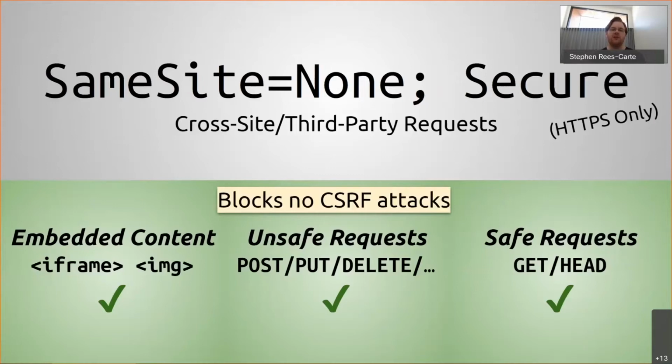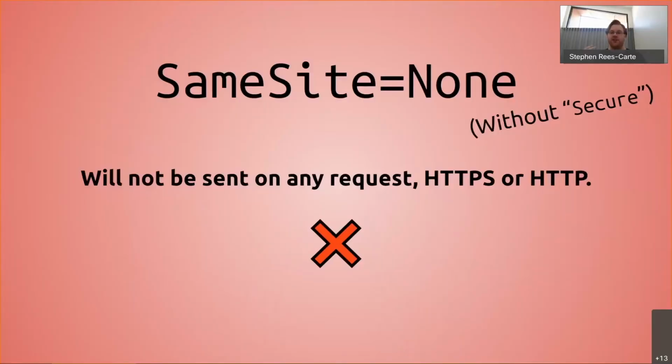As you would expect, SameSite=None doesn't block any CSRF attacks because it always sends the cookie. So if you need to use SameSite=None, you need to have CSRF protection in place to protect those requests and those actions, because SameSite=None isn't going to protect you. So as I said, with SameSite=None, if you don't set Secure, it won't be sent. It's considered an invalid cookie and it will be dropped. It just won't be sent on any request, so there's no point setting it.